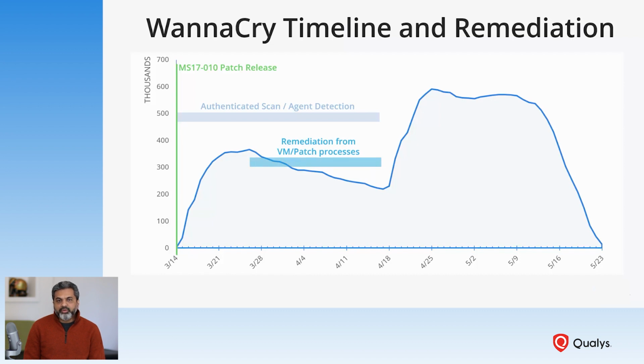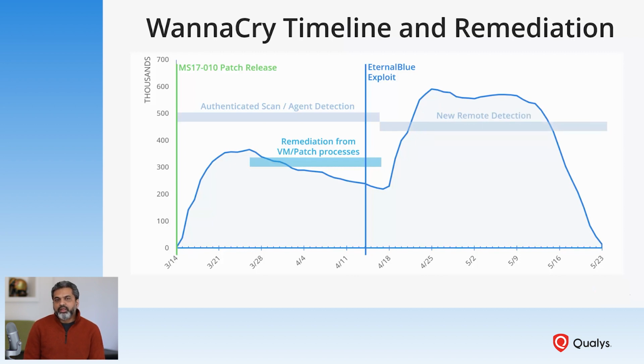In about a month, the EternalBlue exploit came out, so now there was an exploit for this particular vulnerability. Then our engineers were able to reverse engineer it and create a remote detection. As soon as we had a remote detection, there was a big spike in the number of detections.